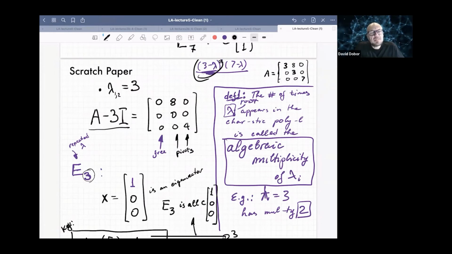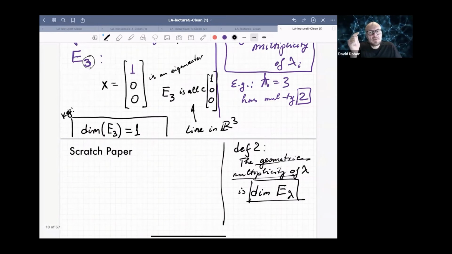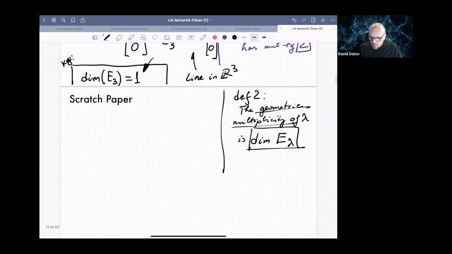With each lambda, I have an associated eigenspace. The dimension of that eigenspace, which is the number of linearly independent vectors that I can find in the null space of A minus lambda I, can be smaller than the algebraic multiplicity of an eigenvalue. In this case, the geometric multiplicity of the eigenvalue 3 was 1, and the algebraic multiplicity of lambda equals 3 was 2. Does that make sense so far? So far, so good. We're halfway through the story. So now let's move on.